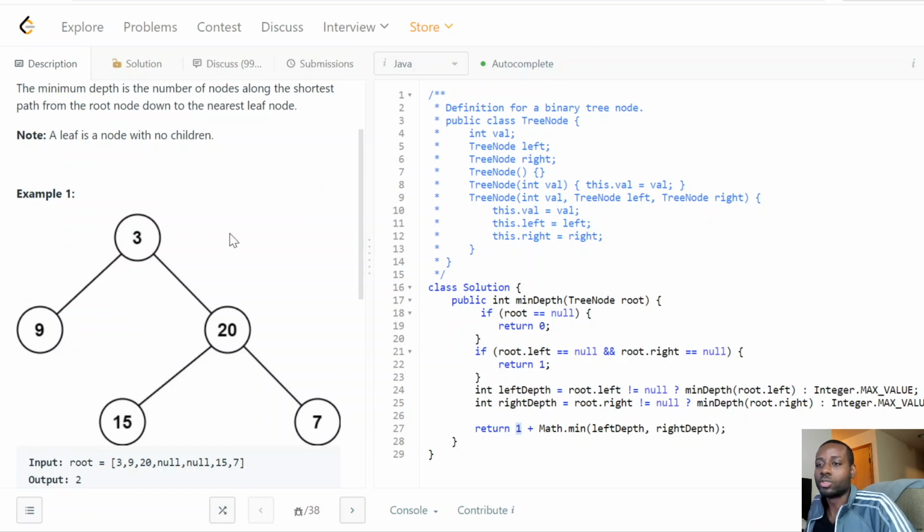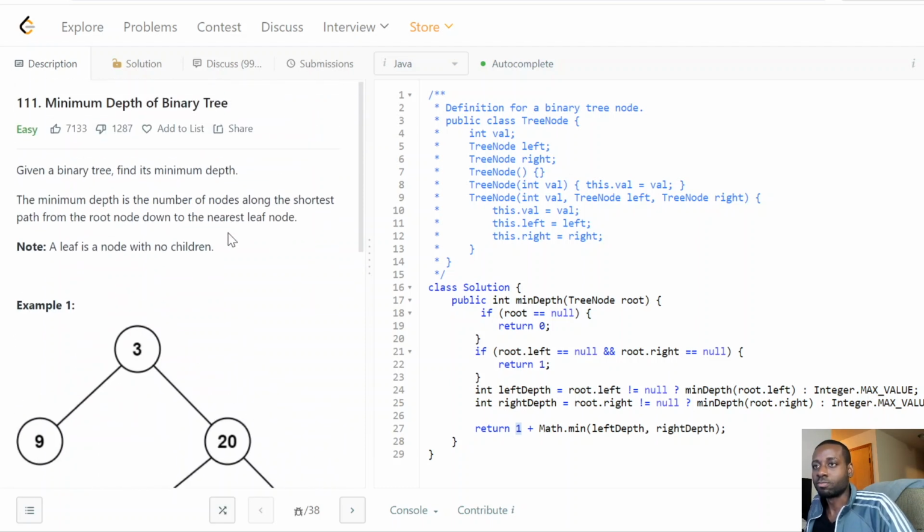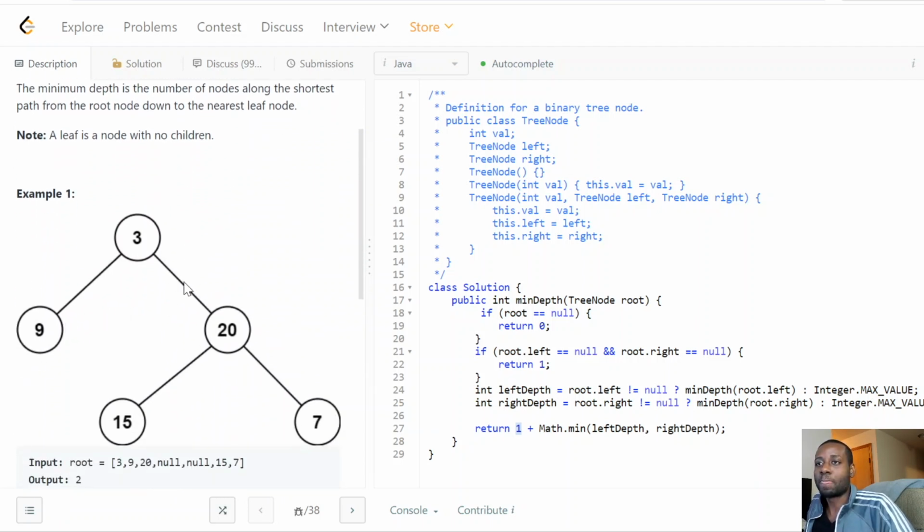So what we could do is traverse level by level. Doing it level by level, we're going to be efficient in the way that as soon as we get to a leaf node, we are done. We don't need to visit the remainder of the tree. We get to that leaf node, and then we return our answer right away, because that's the shortest path. Because we are traversing level by level, it guarantees that the first leaf node we get to must be the shortest path, because we're starting from the root node and doing things level by level.